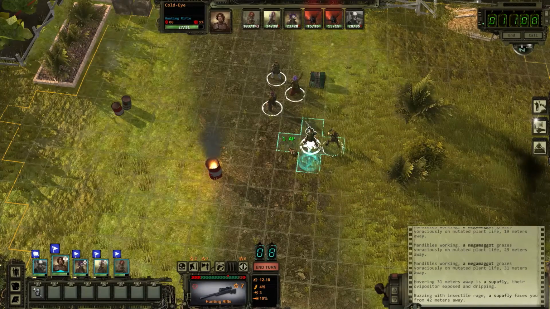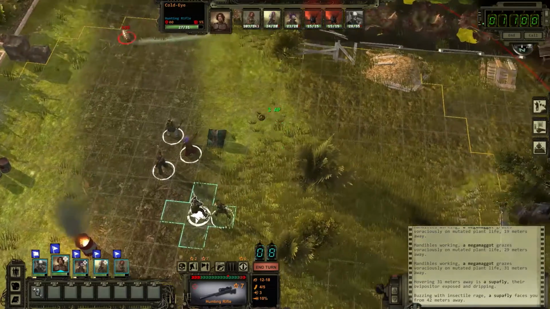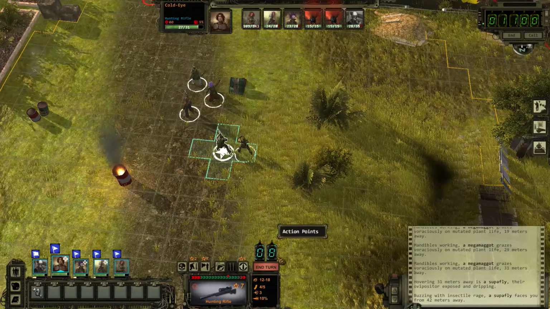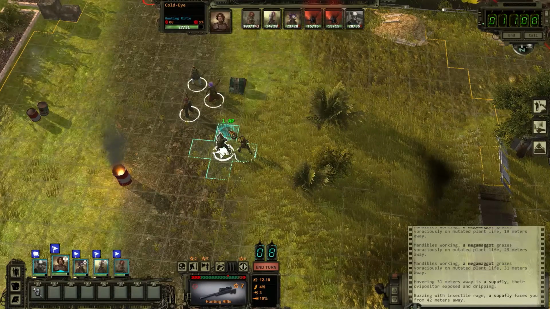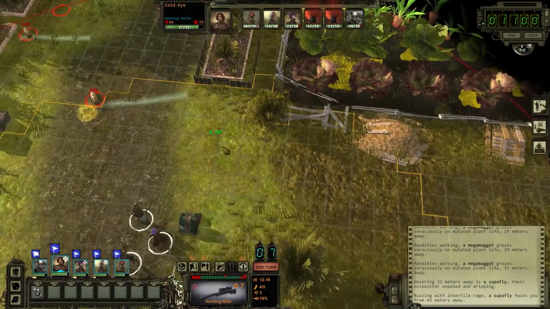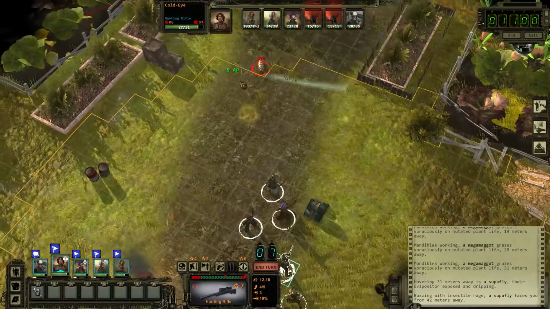So in this case, if I move to any one of these, I can spend 1 AP to move and still be able to fire. So in this case, you can see that it's costing 7 AP to attack, and I have 8. So I'm actually going to move here, and hopefully that'll give me a better vantage point. And I have a feeling it's not. This is probably not going to go over very well.